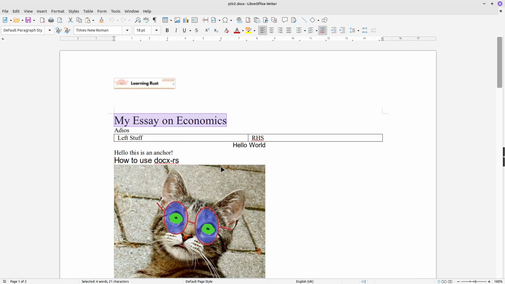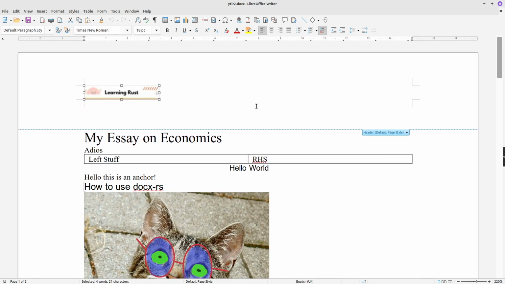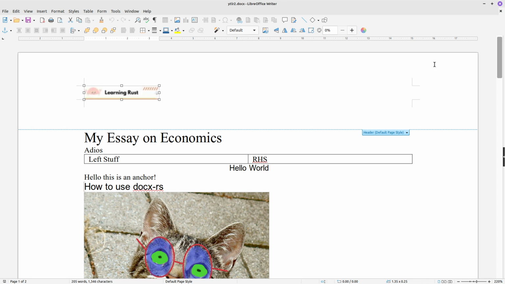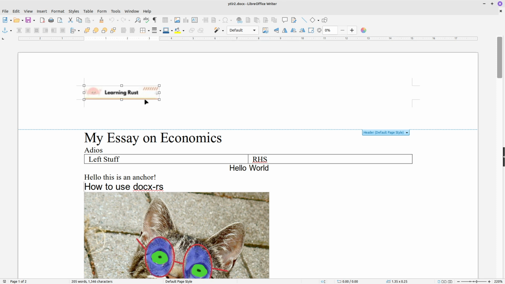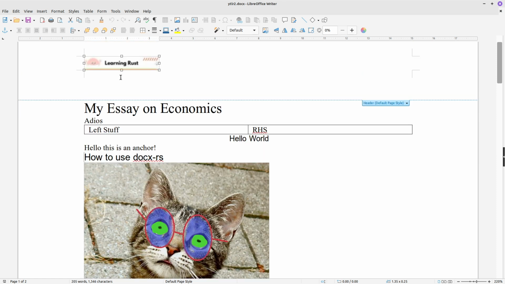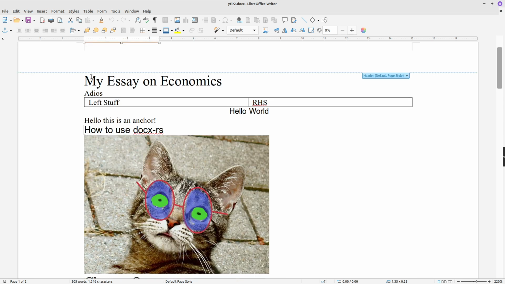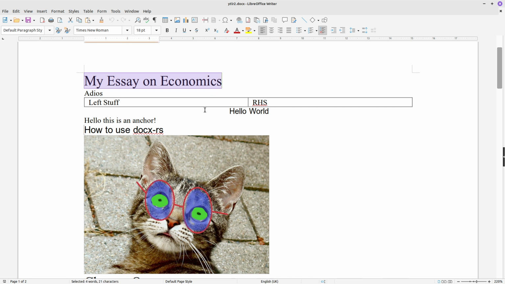So let's run through all the different components. You've got a header here. I've got a footer as well. If you use my code, you just clone my repo, you could use whatever banner you want, and if you keep it within a sensible size and it fits inside the dimensions of the header here, your image will appear there. That's not passed as a command line parameter at the moment. Could be, obviously. My essay on economics, you saw where that came from. That's what I passed in as -L for the headline.